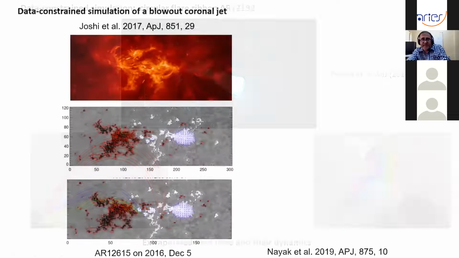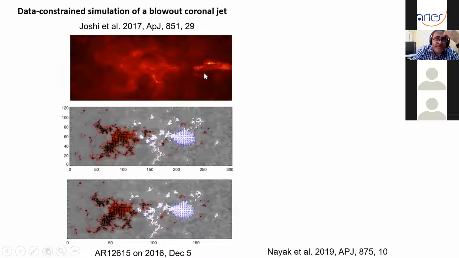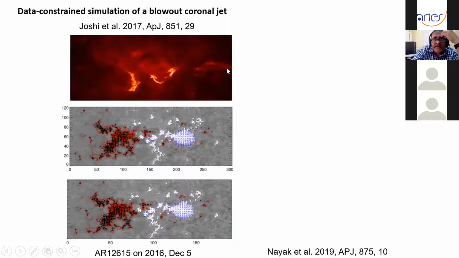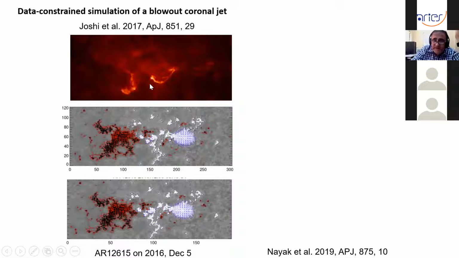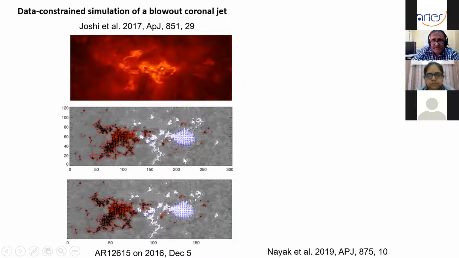So in the last example, I'm going to show you the coronal jet, actually the jet part. And here the jet will appear once again. Yeah, the flare here is the jet, and then we once again extrapolated. These are the extrapolated field lines using the non-force-free technique. Once again, they agree quite well. At least, we calculate the Pearson correlation also. It's not only that they agree visibly, but also quantitatively.